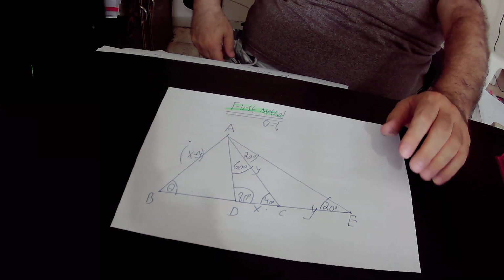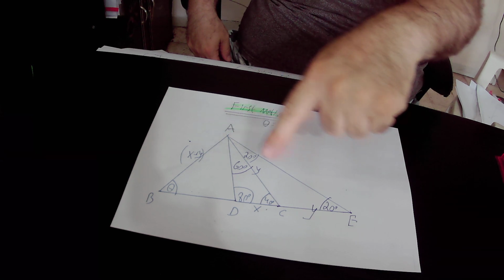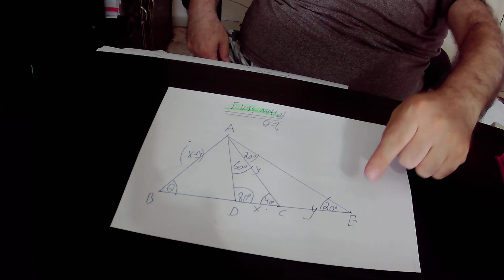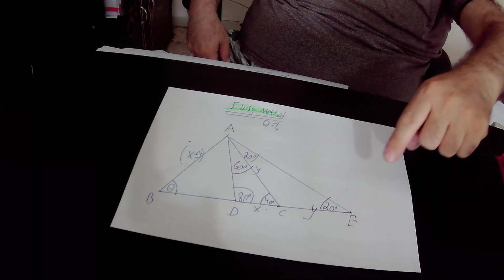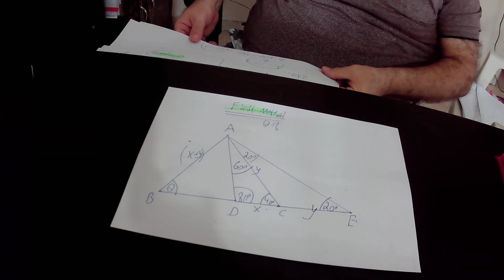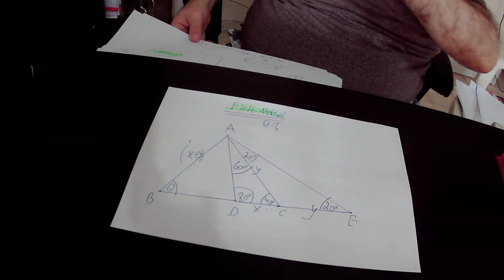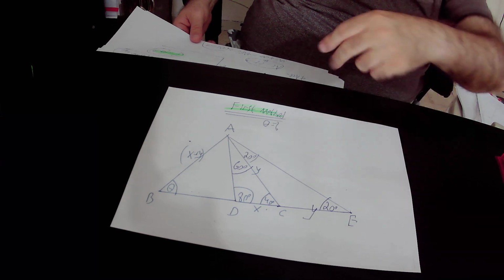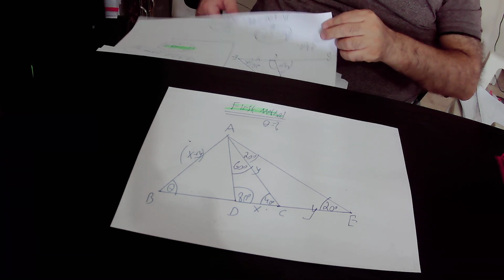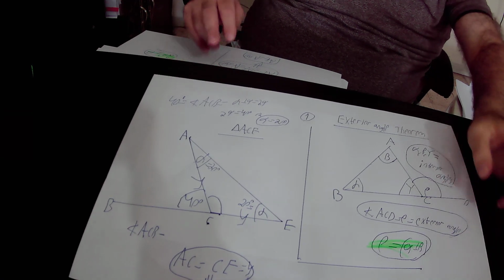So in the first method we did the construction: we extended side BC by y units, that is to say CE equals y units. Then we joined points A and D together by a straight line, and by joining points A and D by a straight line, we created the triangle ACE. So I copied triangle ACE in a new page and analyzed triangle ACE. This is triangle ACE that I copied from the original drawing.